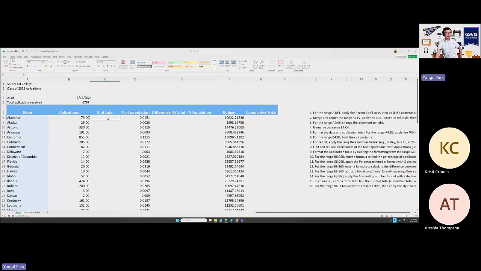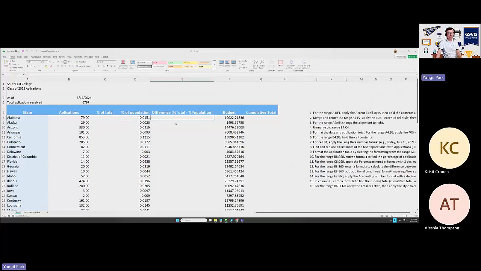So that's why you're going to enter it here. Percent of population has nothing to do with the applications; I think it's the total population of the state, which we don't know where they come from. So it's already given, and you don't have to worry about it.